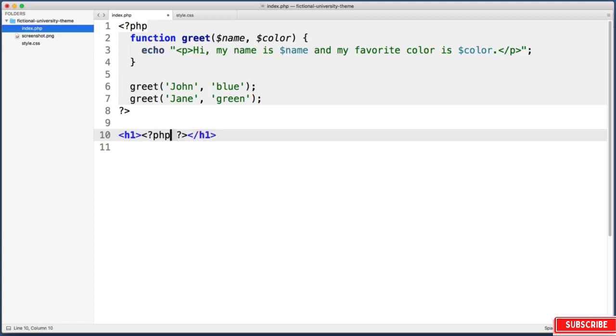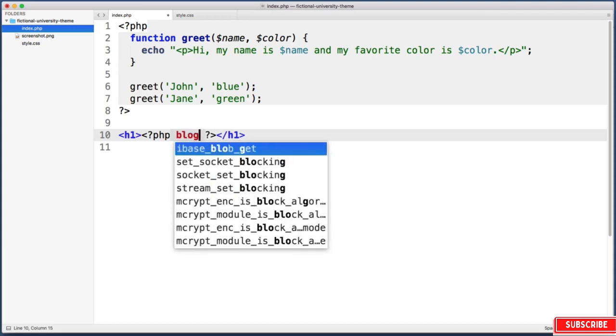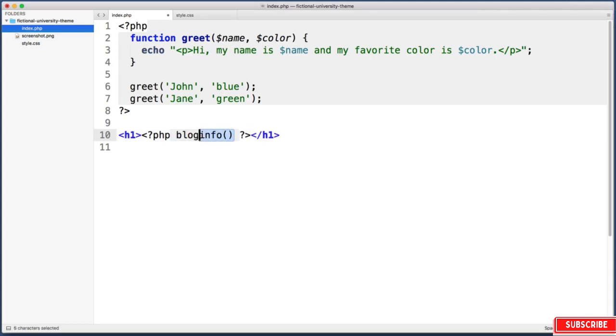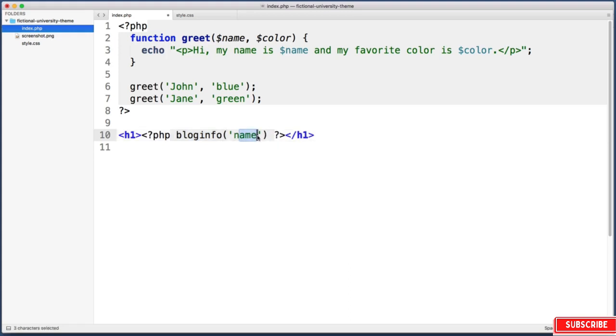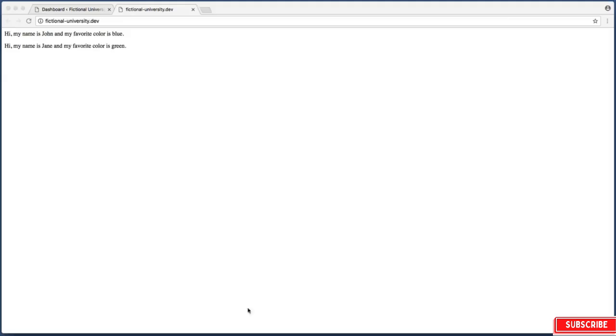Okay, but in the middle of those two, a WordPress function named bloginfo. Okay, so this is a function that has already been created and defined by WordPress, and what this function can do is give us all kinds of info about our website, and within these parentheses we just provide an argument to tell WordPress what little bit of info in particular we are looking for. So single quotes and let's say name. We want the name or title of our website, and let's add a semicolon right after that just to tell PHP that we are done with this task. Okay. And if we save this and refresh, cool, we see the name of our website now.